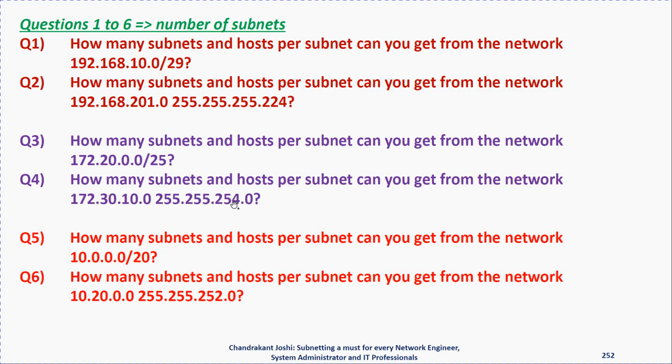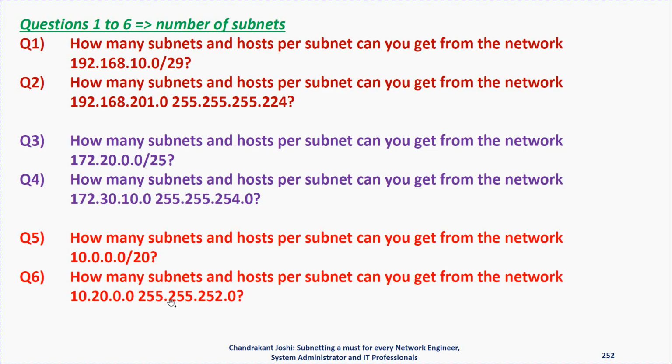So this is the magic number. From that magic number you should be able to find out how many bits are borrowed. So use the same formula. Likewise over here, this is the given prefix length. What is the default prefix length? The difference between them is the number of bits borrowed.